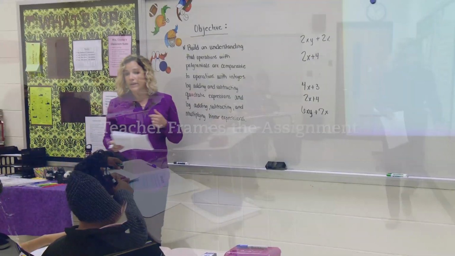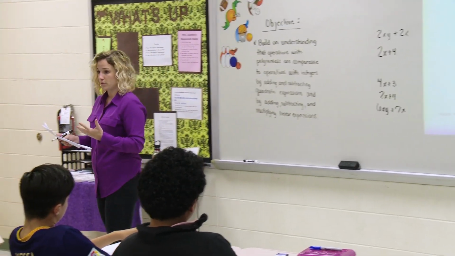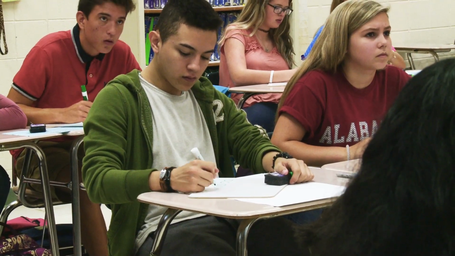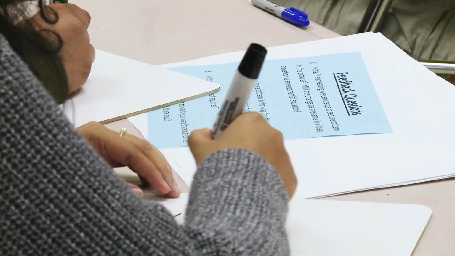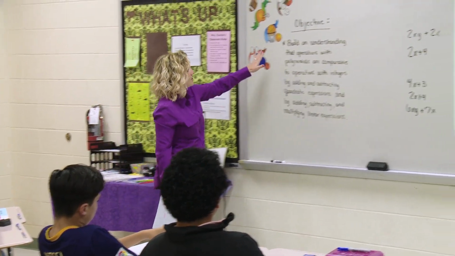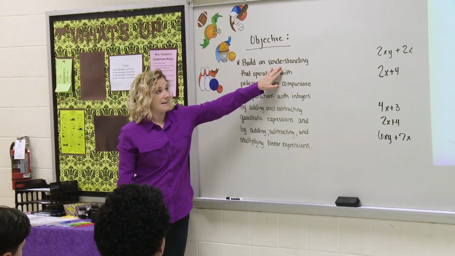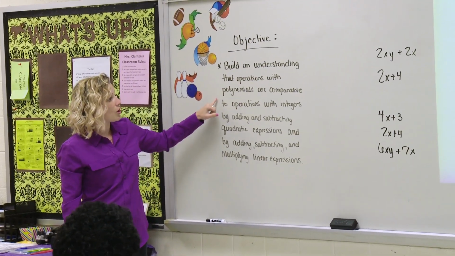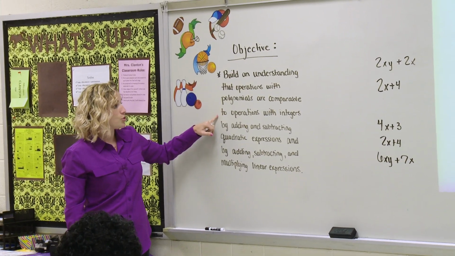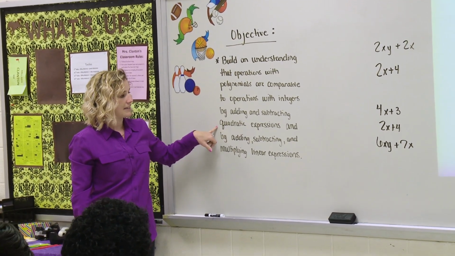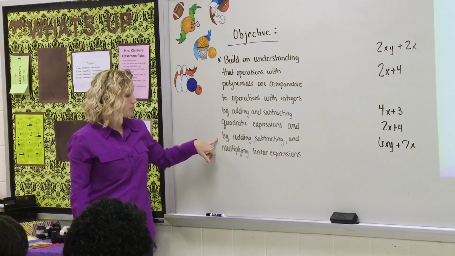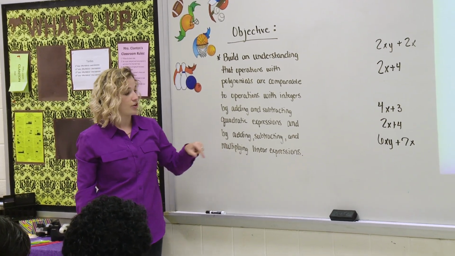Over the past couple weeks, we've talked about polynomials. The teacher frames the assignment by articulating the mathematical purpose as well as success criteria. What we're going to do today is build an understanding that operations with polynomials are comparable to operations with integers, by adding and subtracting quadratic expressions and by adding, subtracting, and multiplying linear expressions.